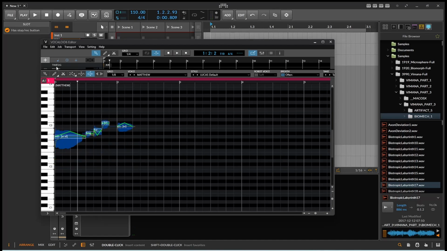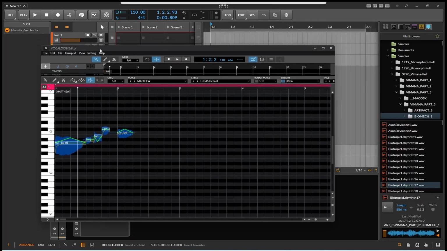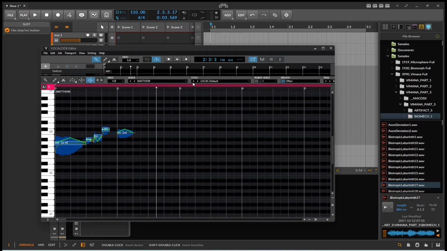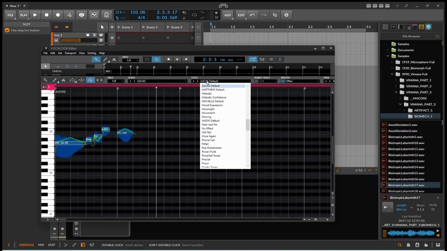So let's do another singer. And you have style, which is kind of like effects. And each of the singers have their own default style. And when I was going through it, I was just going through the voice. I wasn't going through the styles either.